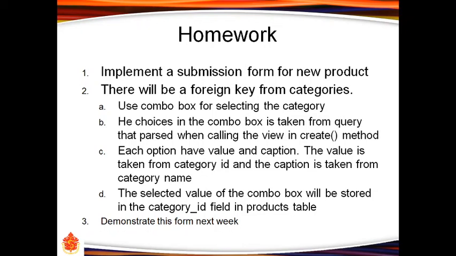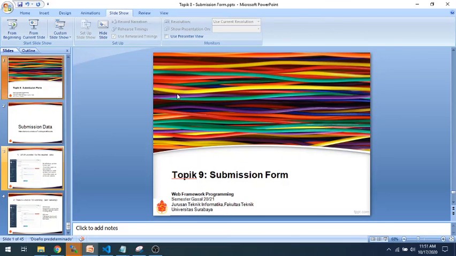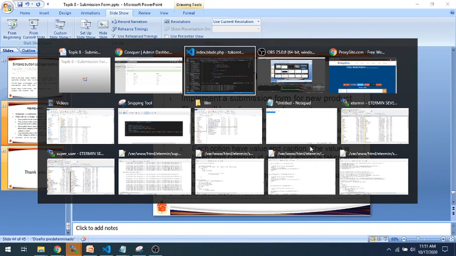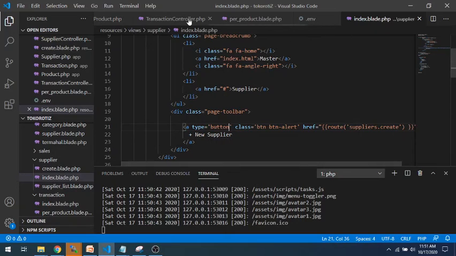The options in the combo box are taken from a query that is passed when calling the view. So when calling the view in the create method, for example, maybe we take the suppliers first.